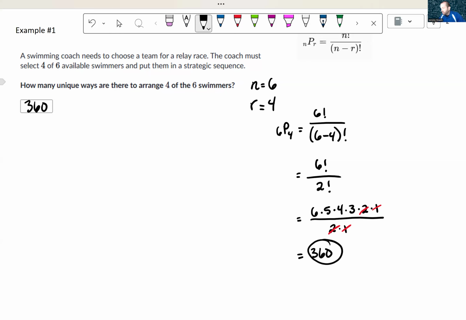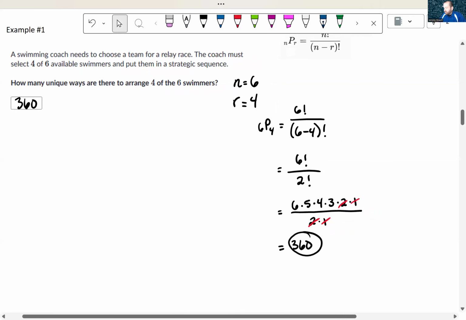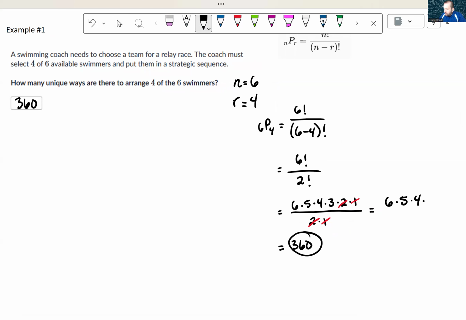It's a lot of different ways. Now, another way that we can write this in a shortcut method is I'm just going to rewrite it like this and show you how you can rewrite this to cancel out factorials. So we could have written it like this, times 2 factorial, and then this 2 factorial on the denominator, and our factorials cancel out just like how a whole number would on a fraction.